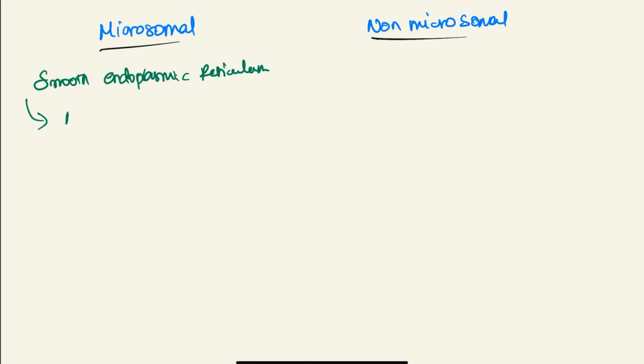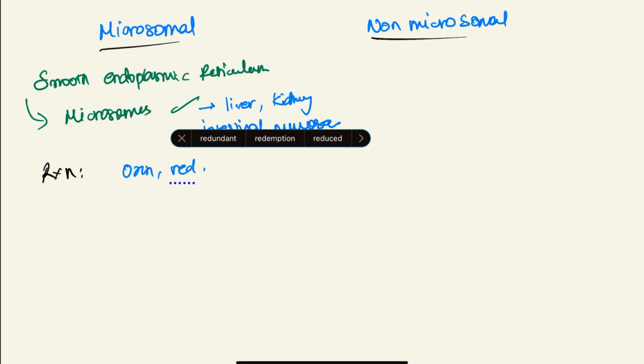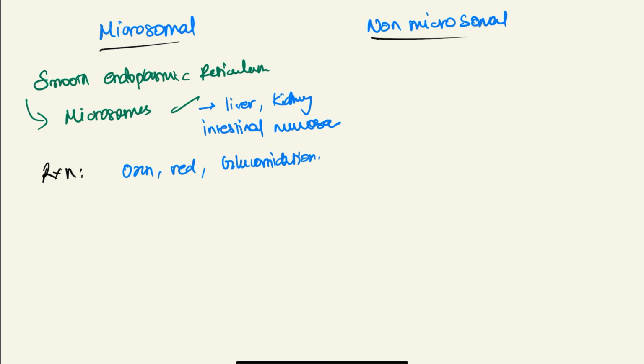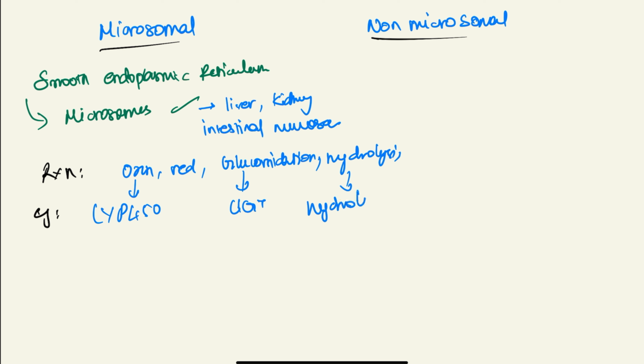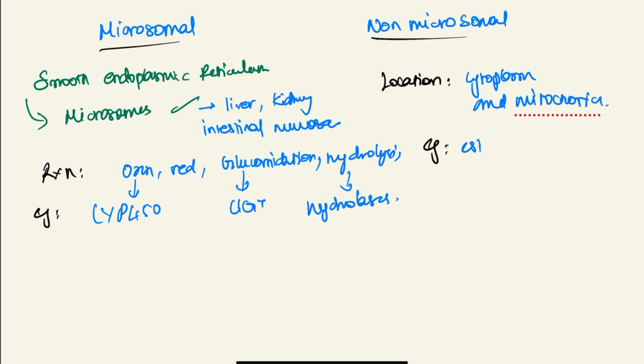Phase 2 reactions which involve conjugation can be classified based on whether they occur in microsomal or non-microsomal environments. It is purely based on the place where these reactions happen. The microsomal enzymes are located in the smooth endoplasmic reticulum of the liver cells. So glucuronidation, which is catalyzed by UDP glucuronosyltransferase, the UGT, is found in the microsomal fractions of the liver cells. So glucuronidation is basically a microsomal reaction in phase 2. Whereas sulfonation, methylation, acetylation, all these happen in the non-microsomal cell compartments and the cytosol, which is why these are called non-microsomal phase 2 reactions.